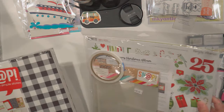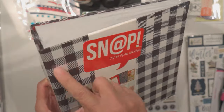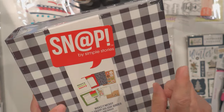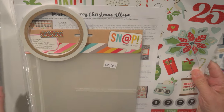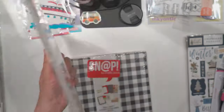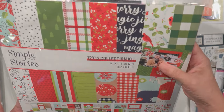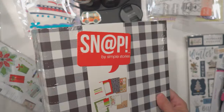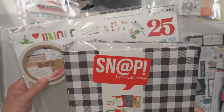He also had a handful of kits. What caught my eye was these little Snap notebooks — they're very hard to find. This came with a kit that was $30. The kit has some pages, instructions for the book, and this set from Simple Stories. I thought that was really good, because you'll pay $30 for these. I'm really liking doing Christmas books in this size.